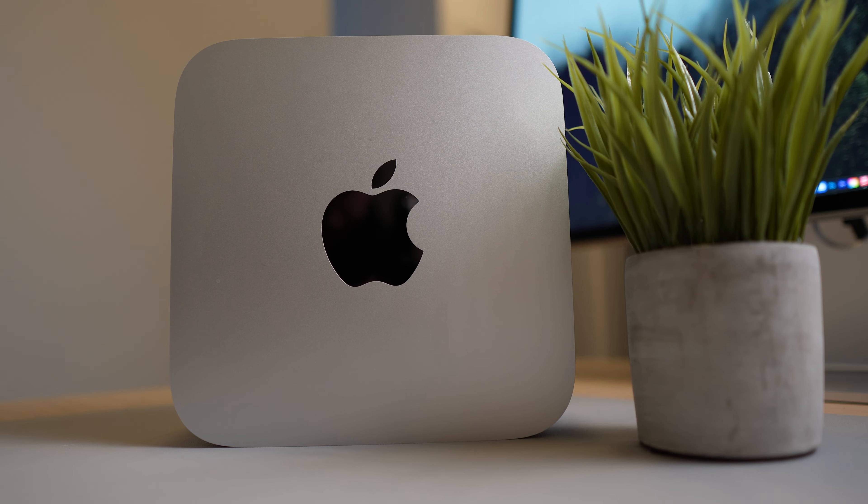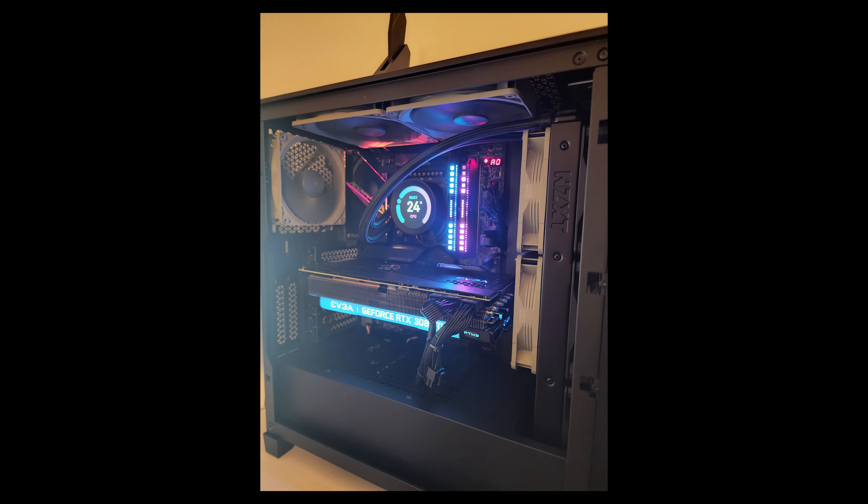A little backstory: I saw a video from Andres Vidoza about a 14-inch MacBook Pro, and it kind of set off a light bulb in my head. I had just recently picked up the M1 Ultra Mac Studio for this channel, but it kind of felt like I'd overindulged just a little bit. It was an investment, is what I kept telling myself, but the truth is it was just complete overkill for what I needed to do. I was coming from a PC I'd built with an i9-12900KS and an RTX 3080 Ti, and I just wanted something with a little less distraction that I could rely on, something more streamlined for my workflow.